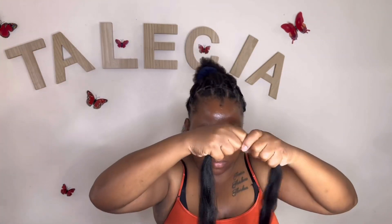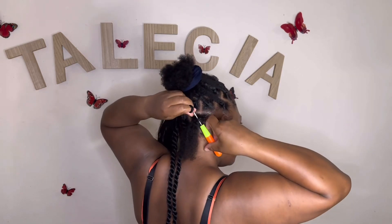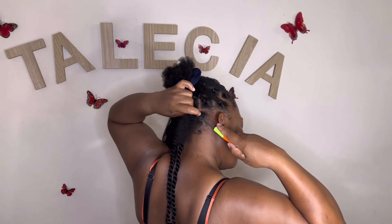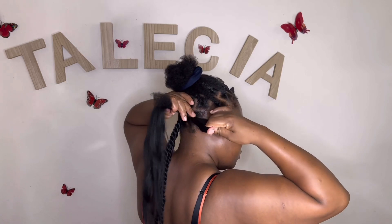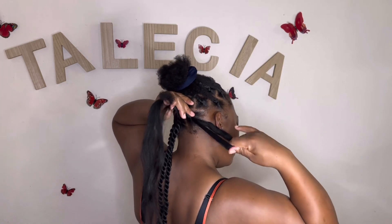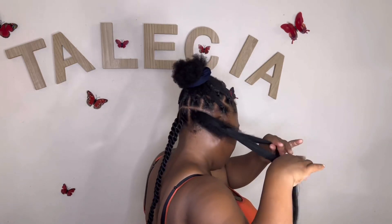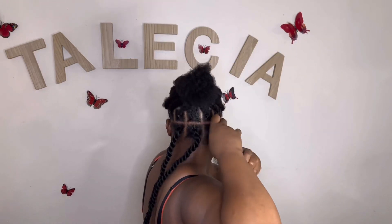I started by sectioning the hair. When sectioning, I twist the area I'm going to pull the crochet needle through, then I hook it and pull it underneath the elastic band. While pulling it through, I hold my hair and the two ends of the braid, and I try to pull through one at a time — because if I don't, both will come out.